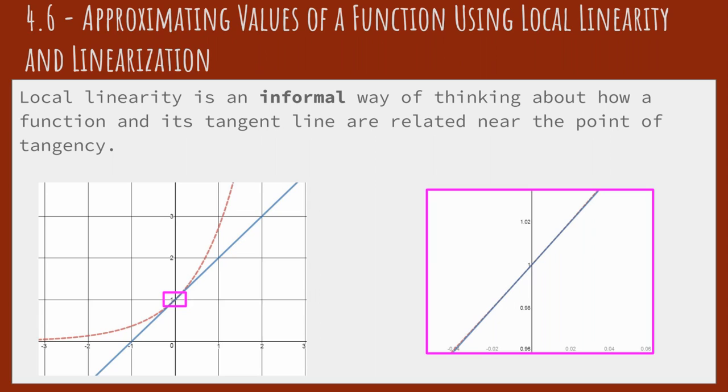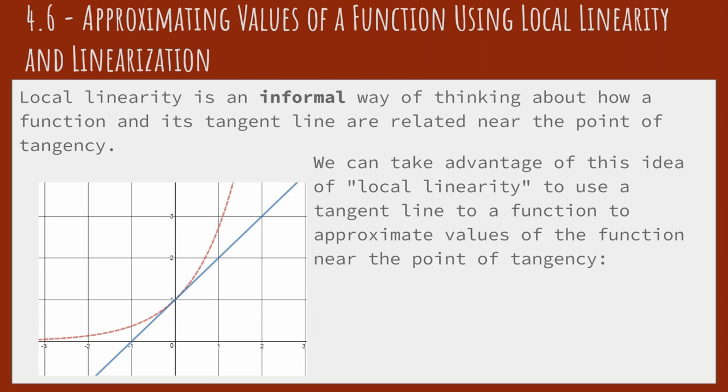That means that if we're picking values on the function and the point of tangency, that slope is approaching the slope of this line right here. So this idea of local linearity is going to happen anytime the derivative exists. So in other words, a function that is a curve is going to behave like a line in a small enough neighborhood. So using that idea, we can take advantage of it to figure out values, or at least approximate values of the curve near the point of tangency. So the way we're going to do that is we're actually going to write the equation of the tangent line.